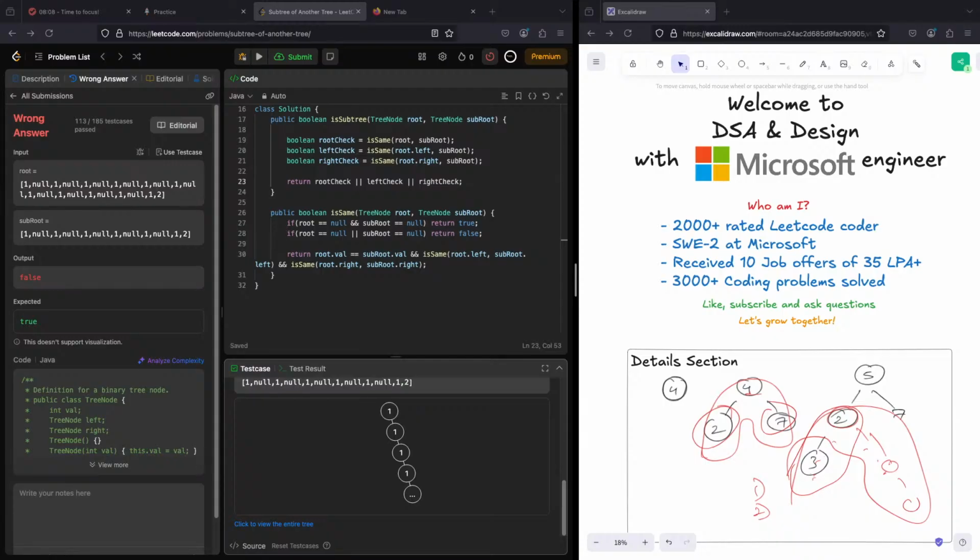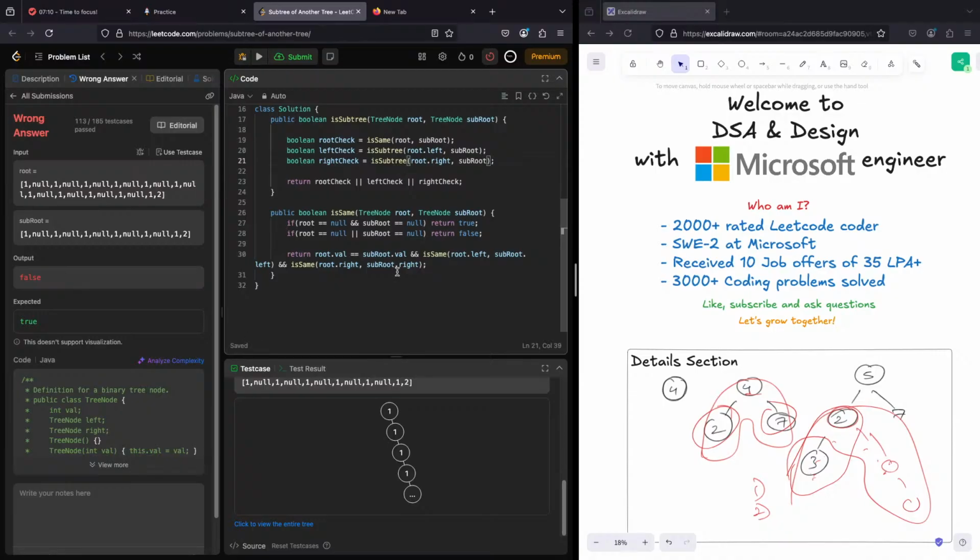Oh no no, I should not call isSame over here. Because this is wrong. I think I said isSubtree, but I wrote isSame. If I do isSame check, I think this should work because isSame is checking these things.